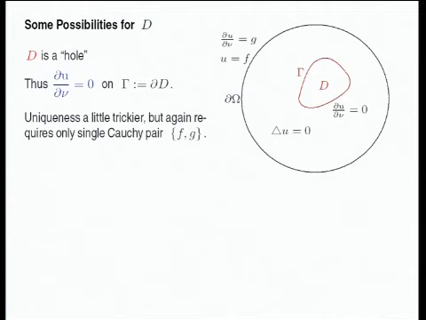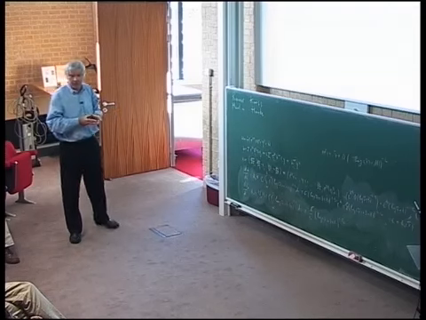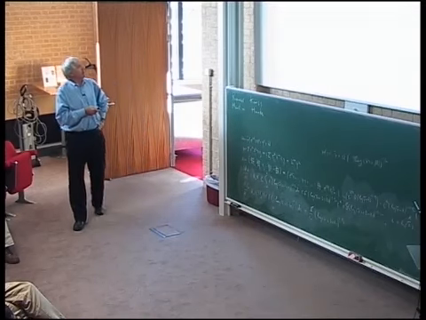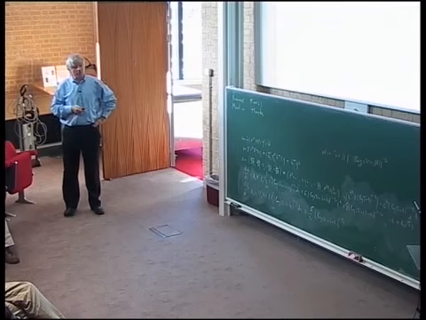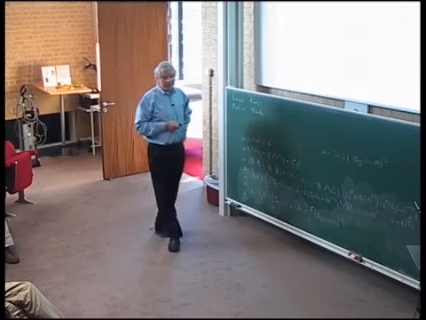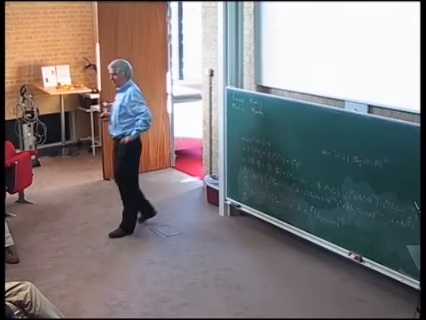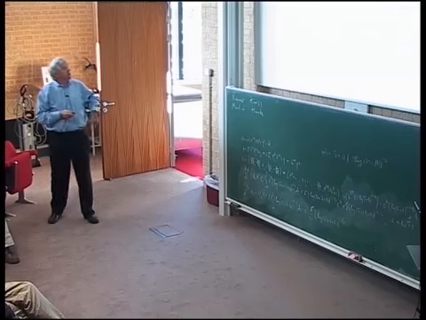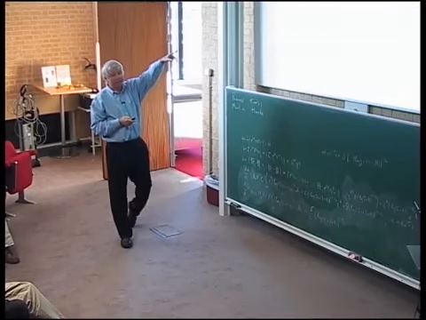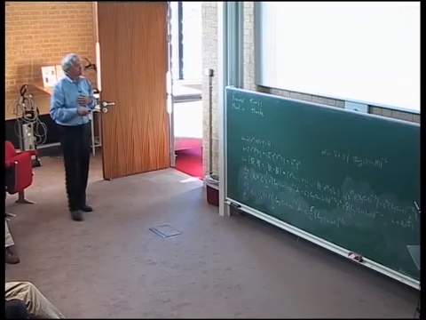If I've got a hole, and the hole means that the boundary condition on my thing D now means the normal derivative is 0. So I've got a cavity. How about detecting that? A little trickier, okay? But you can still do it from a single Cauchy pair. Now, if I've got two measurements, if I've got an impedance condition with the right sign, it turns out uniqueness is a lot trickier. In fact, a whole lot trickier. But in fact, with two Cauchy pairs, you can get both the parameter and you can get the boundary. And I'm going to come back to this.